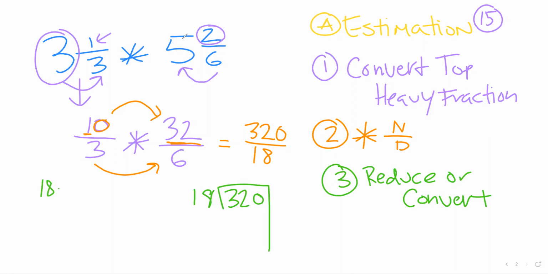So I'm just going to think about, well, what do I know? Well, I know that 18 times 1 is 18. Therefore, 18 times 10 would be 180. So I'm going to start with a 10 out here, go 180 here. And the bottom is bigger, so I need to regroup. So that gets me 4. So I have 140 left.